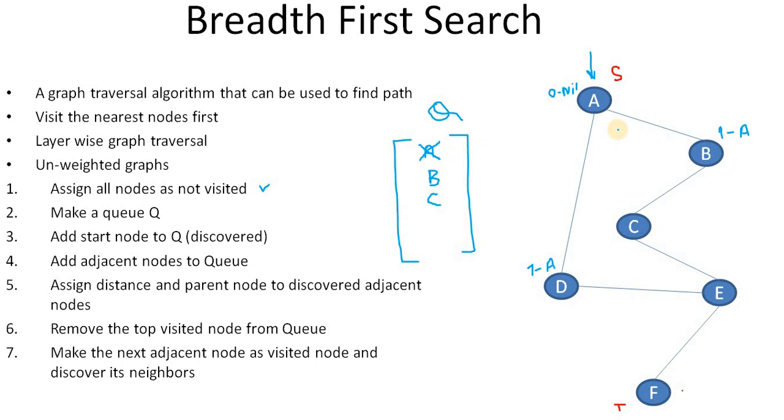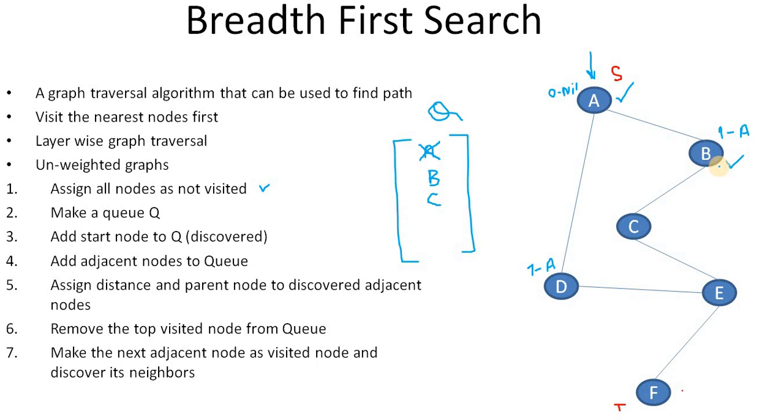Okay, so next what we do here, we move from A now to B. We call it, okay, B is now visited. Now we are at B. Previously we were at A, but now we are at B. And from here we shall do the same process. We shall repeat the same process.